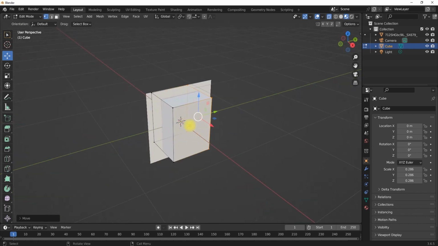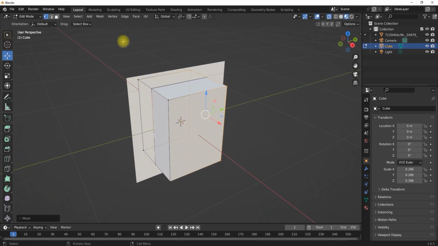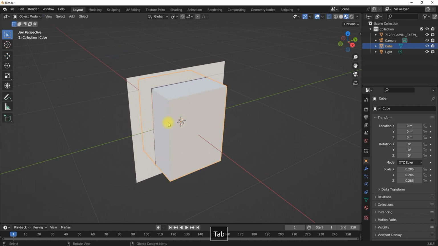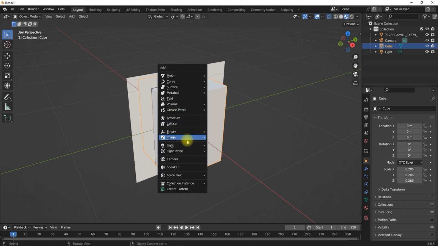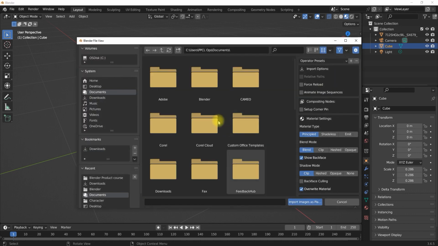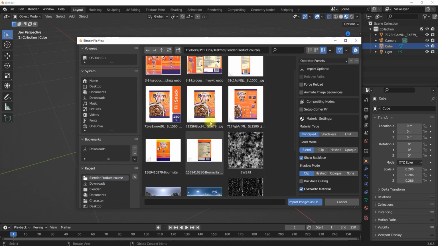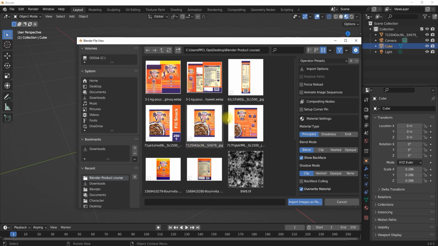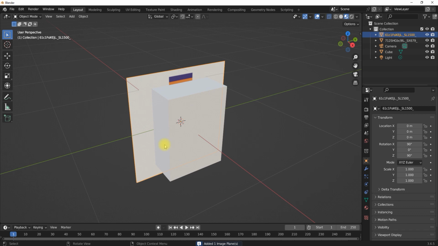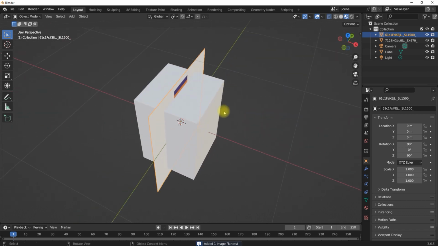Alright, so what I'm going to do is I will go outside by tab key and also Shift A, bring in another reference plane, and now this reference plane I want to also bring in the side. Alright, so we already have the front, then we want the side. Just select this as the side, and that will be here. So what I just need for this is I need to rotate this.